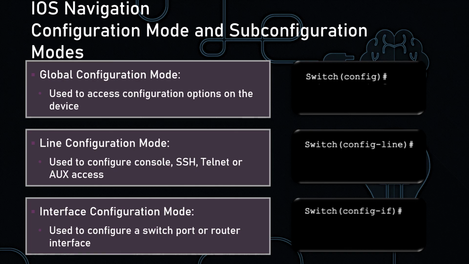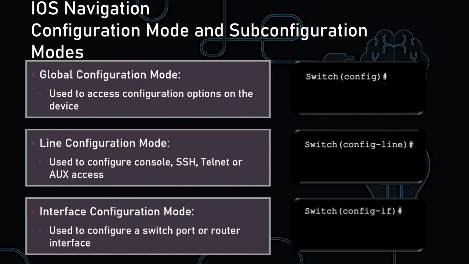Line configuration mode lets us go in and change things like the console, our settings for remote access over VTY, such as the SSH or Telnet encryptions, or auxiliary access. Auxiliary is not used very often, but as security technicians, we have to be aware that if aux is enabled, we have to secure it like we do any other access port. Aux acts the same way as console, except it does it over a RJ11 cable instead of RJ45. So this can be done over a phone line as opposed to a network or Ethernet cable.